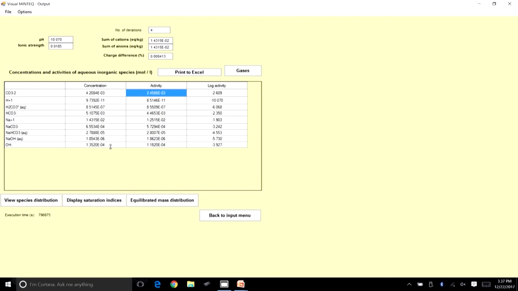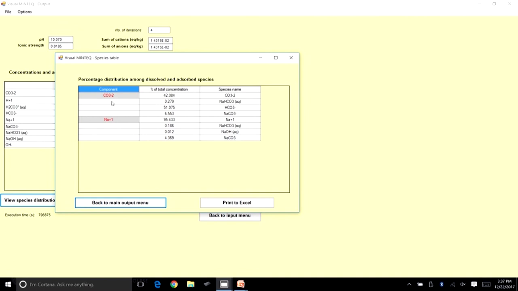And more importantly, let us look at the species distribution. What will that give you an idea about? It will tell you in what forms or in what percentages CO3 total is present. So it looks like it can be present as, we know, CO3 2 minus, HCO3 minus, right, and looks like nothing will be present as H2CO3. Why is that? Because the pH is 10.7. So looks like 42% is present as CO3 2 minus, right, and 51% is present as HCO3 minus, and one particular species that we missed was NaCO3. I believe that the equilibrium constant for this would be relatively small or negligible, but that seems to be a minor assumption that should not have been taken. So anyhow, VMINTEQ confirms this, so that we have 42% as CO3 2 minus and 51% as HCO3 minus.